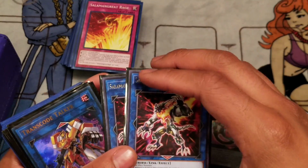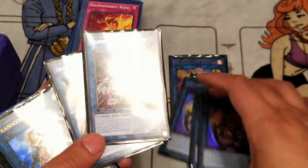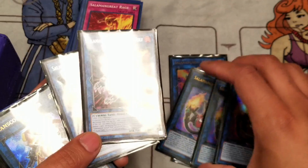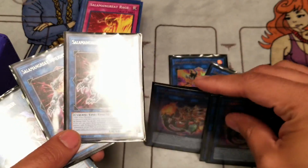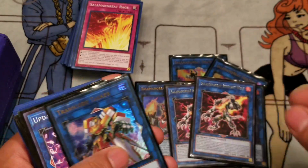That's very awesome, man. Really appreciate that. But yeah, man, 2 Sunlight Wolves, 3 Bailings. Play with the ratios how you want. If you can only get 2, I can honestly say, in my personal opinion, 2 can work, 3 is optimum. But 3 Bailings can work too.